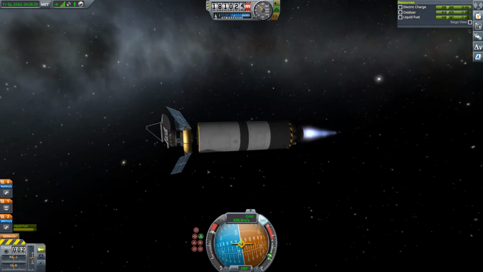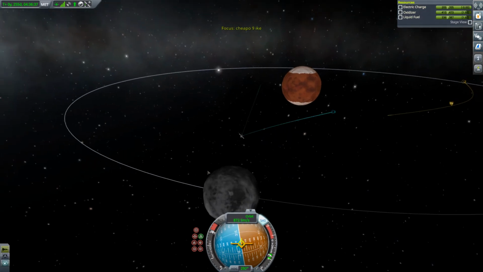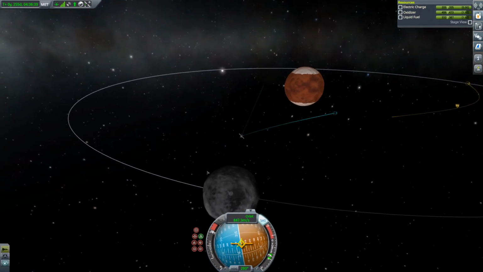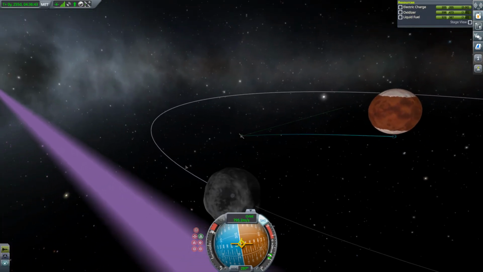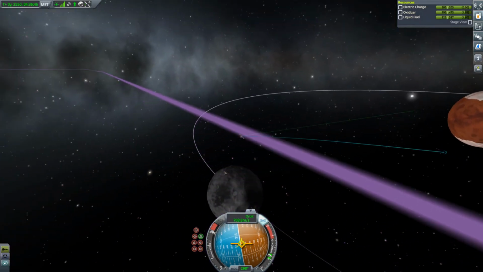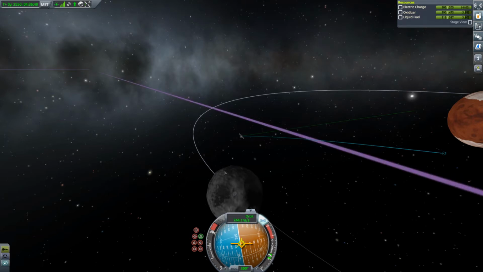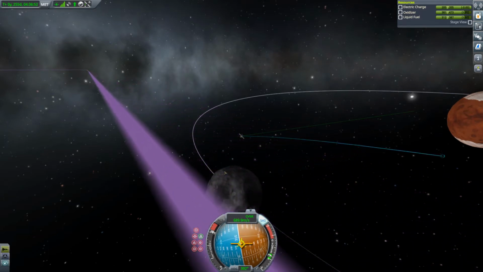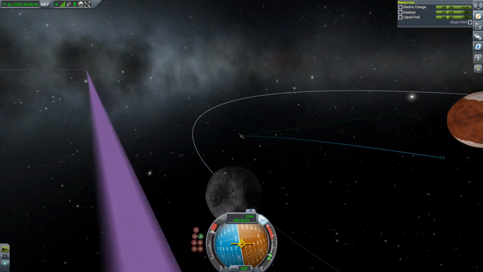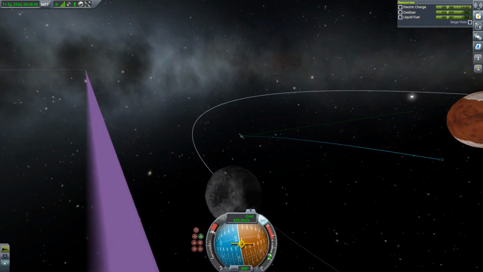to just make sure my local relay, which is currently around the equator of Duna, has connectivity, because I might fly in between Duna and Kerbin and lose connectivity. I don't know. I haven't even looked at the map at all to see where Kerbin is.